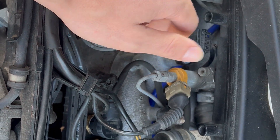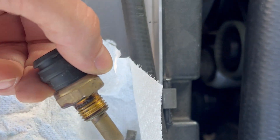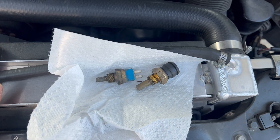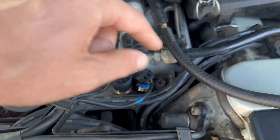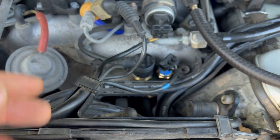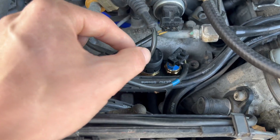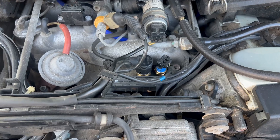You can find these sensors on Pelican or FCP — they're nice and cheap. I recommend doing all of them. Here we have the two old ones. For installation, the new four-pin sensor is going to need an 18-millimeter socket — definitely recommend an extension to stay away from everything with your ratchet. The other one is a 22-millimeter. I'd also recommend unplugging connectors first, unless they look crusty; just peel them out of the way. Be really careful with all this stuff, especially on these old cars, as I always say.